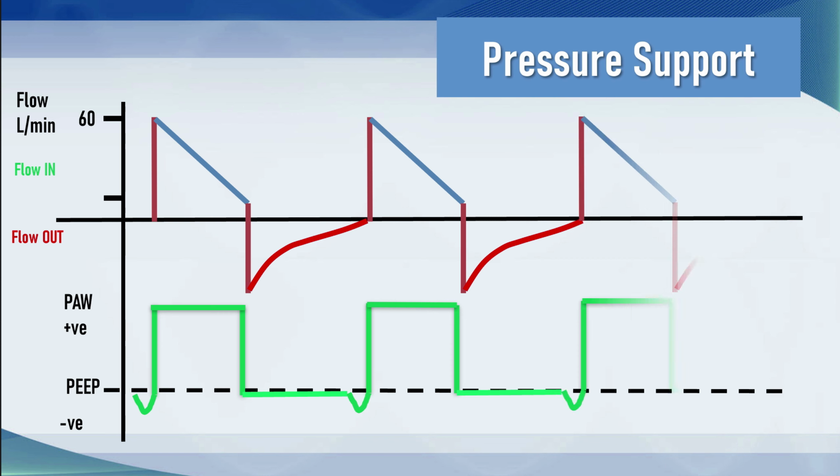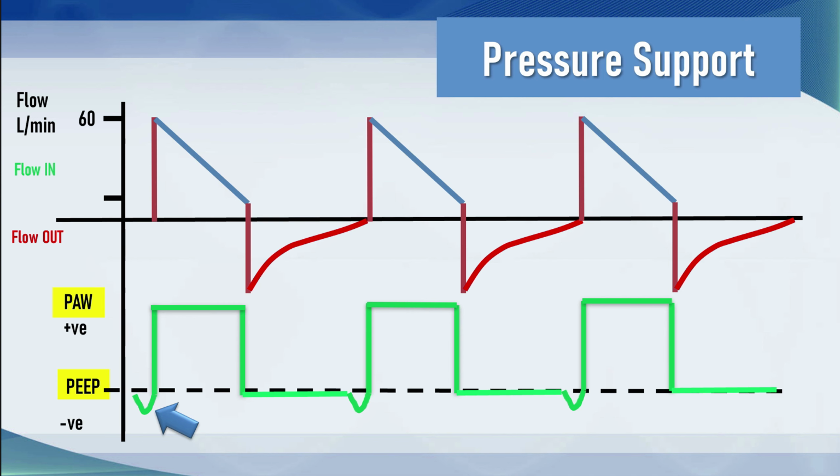This is a typical pressure support series of breaths. Note here that the ventilator cycles from PEEP to the peak airway pressure, or the plateau pressure, or the pressure support level. There's also a little divot before each breath. This is evidence of negative airway pressure that triggers the breath, although triggering is usually by flow-by. The little divot is followed by that upstroke.